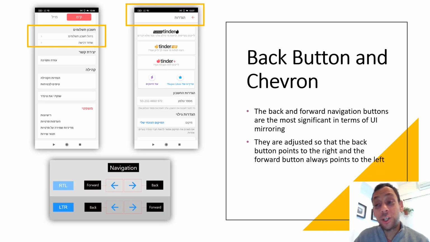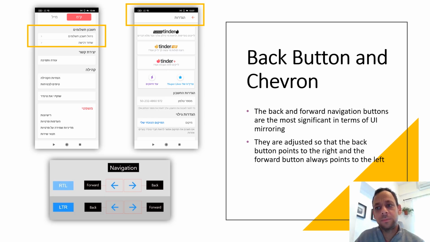So back buttons and chevrons also get mirrored. One way of implementing mirroring here is maybe to expose them to localization and having them just replacing the directionality on those buttons. And as you can see in the screenshots here from the Android app, the back button on the setting dialog is pointing in the wrong direction. Also on the second screenshot, you can see that there's a couple of chevrons that are pointing in the wrong direction. All of those could be exposed to localization and have them replace those so that they point in the right direction.